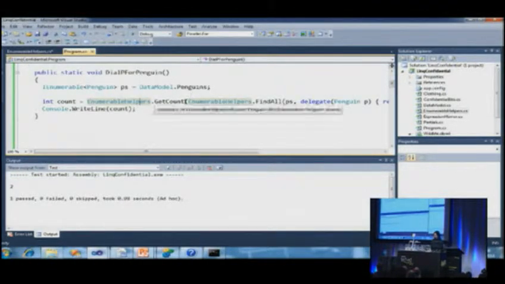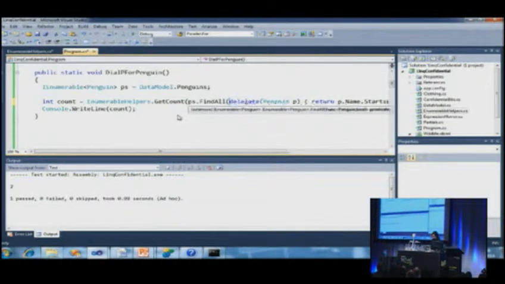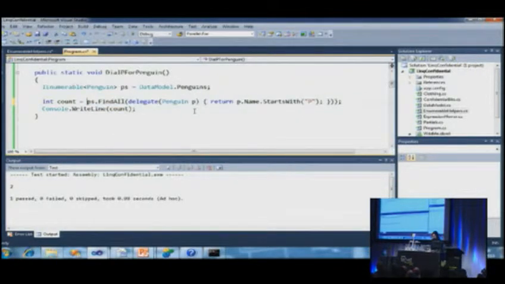I can still use that static method syntax, but I can also go like that. So I can use it as though it were a member. Sorry, dot GetCount.